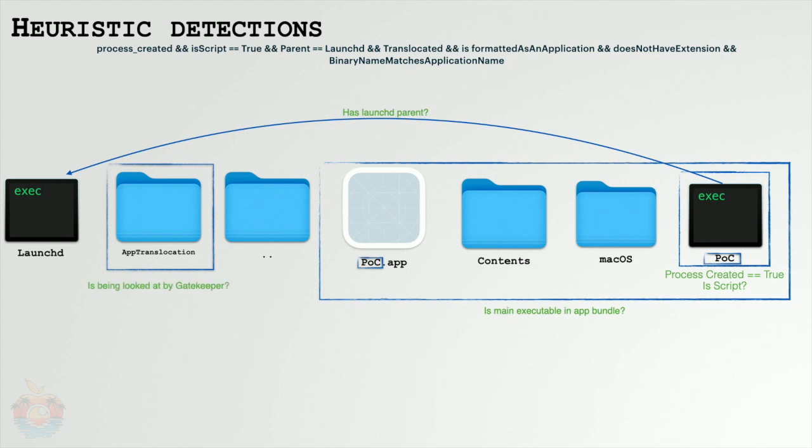Another thing we want to check is, as Patrick mentioned, the first time you run this script, it is being checked by Gatekeeper. It's not something that just completely skips past Gatekeeper. It's something that Gatekeeper looks at and then approves. So we also want to verify that this script is being checked by Gatekeeper. There's a couple different ways to do that as well. I believe Patrick will talk on some in future slides.